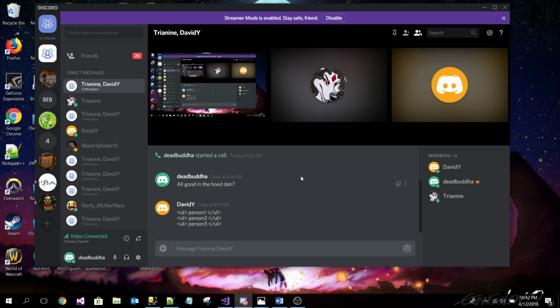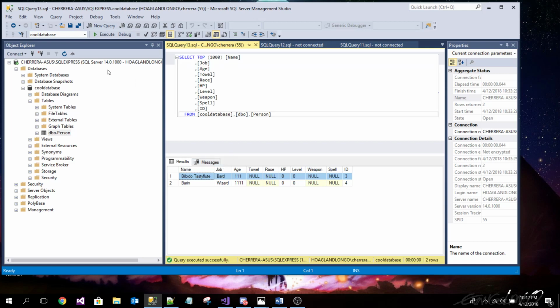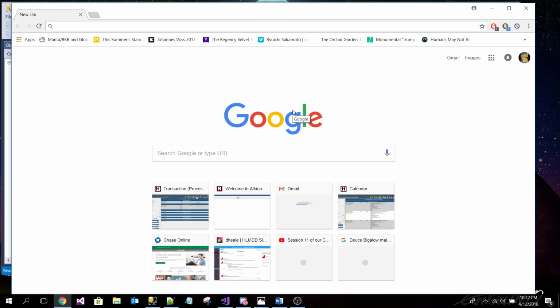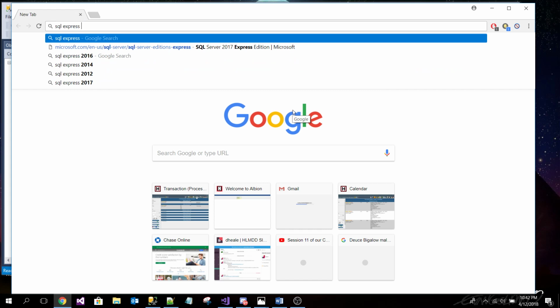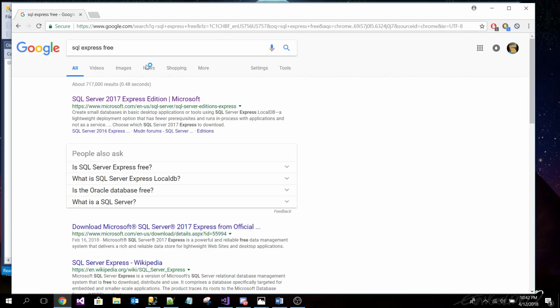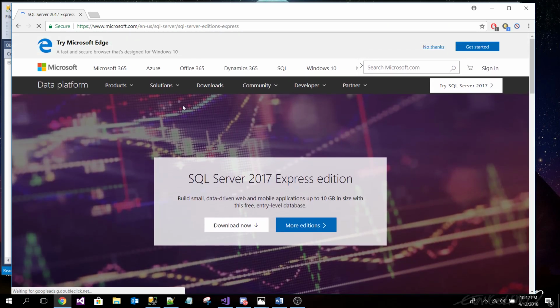I'm going to package this and send it out, so try to take a look at it. And do download SQL Express for free. That is what we're going to be using. Express, sorry. I think it's somewhat the same thing. Let's see, which is the one, yeah, it's SQL Express. Just get free stuff. There we go, SQL Express 2017. That's what I got. This is the official Microsoft one.